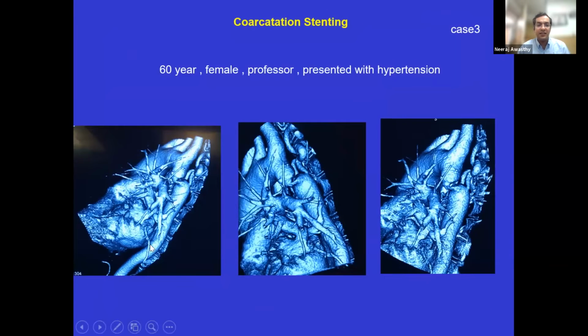This was another 60-year-old lady. Look at the CT scan. This is the proximal segment and this is the distal segment, and there is definitely a malalignment between the proximal and the distal segment, which are actually in a different plane, with an angle there. So this is a malaligned coarctation. We have been talking of malaligned interatrial septums, but probably a malaligned coarctation is an entity which we need to look at.